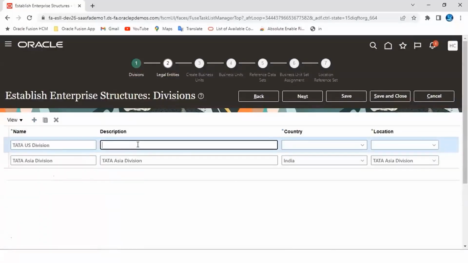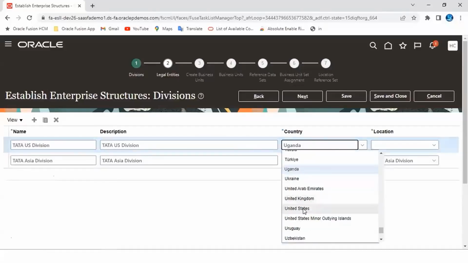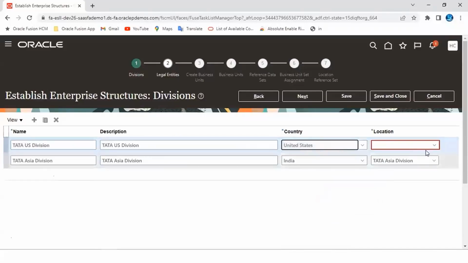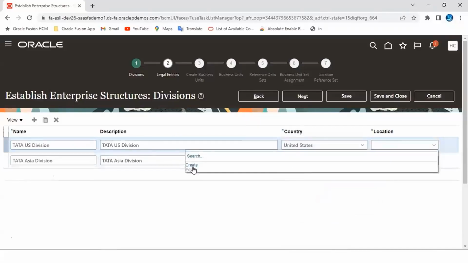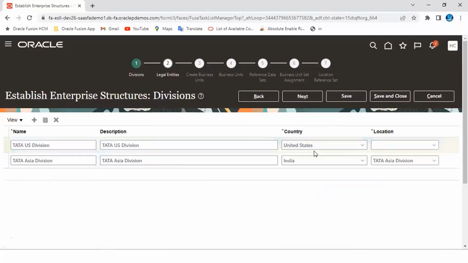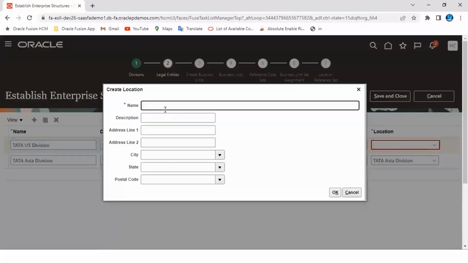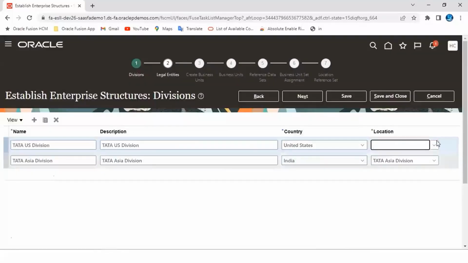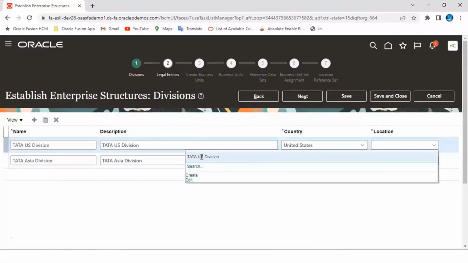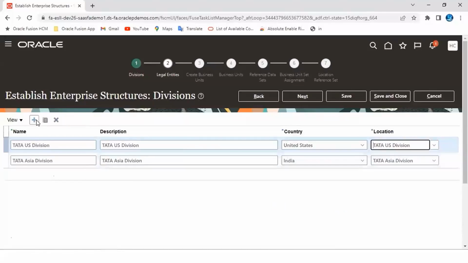Like all the divisions, you have to capture the country in which they are located, then the location in the United States. Why is Tata Automobiles not coming up here? Because it is in the US, but Tata Automobiles you defined in India, and that is what comes up there. Click on the drop down, then create for Tata US. Then you can give all the information accordingly, but just to save our time, I'm going with some blank information.